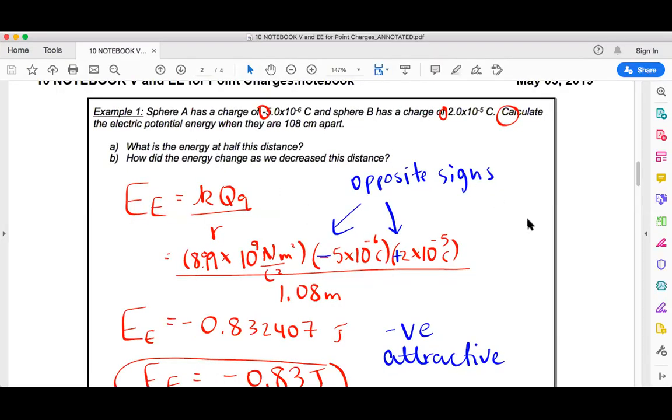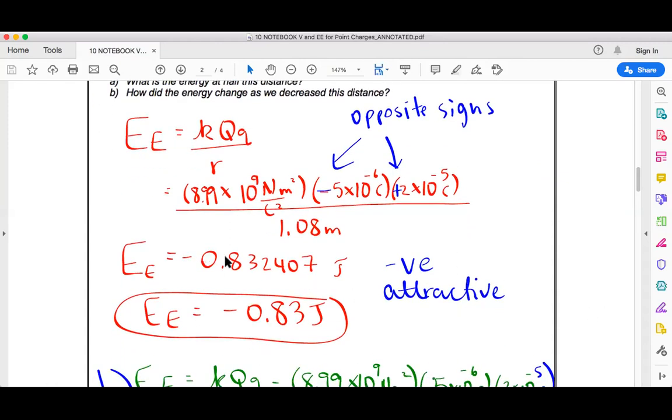So what do we have that's given? We always have small q, Coulomb's constant. We have both charges. It doesn't matter which one we put in which place. I always like to have the bigger charge first, just out of habit. 108 centimeters, we have to convert it to SI units, and then we sub into our equation for electric potential energy, remembering to put in the signs because that's what gives us a negative energy. Negative potential energy means attractive, and then we round to 2 significant figures.